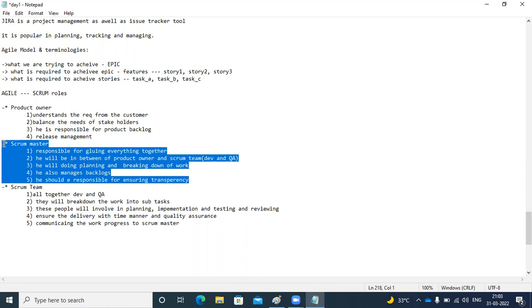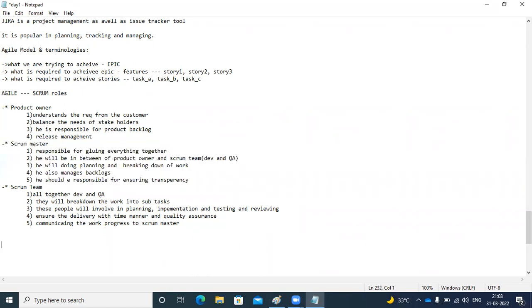No doubts. So once this is done, I was always telling that we take a sprint. A sprint is a time period. For example, some projects take 2 weeks as a sprint, some take 3 weeks, and some take 4 weeks.